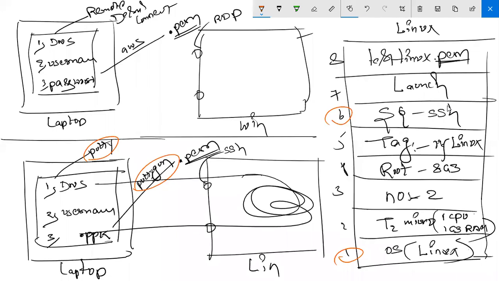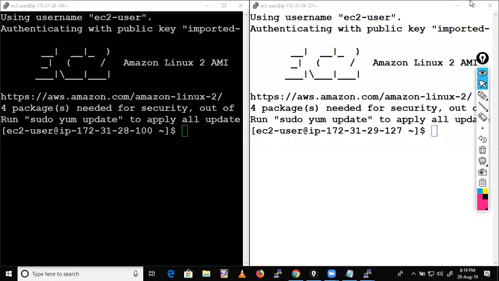Any doubts? Any doubts from anyone? Yes, I have one doubt. Hello. Yeah. Suppose I have a different configuration. In that case, I need to create separate keys for those .pem files. You want a different configuration? Yes. Means I have 1 GB of RAM for one instance, and another is a different one. So in that case, I need to create separate PEM files.